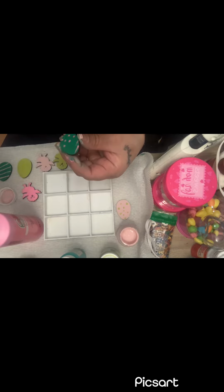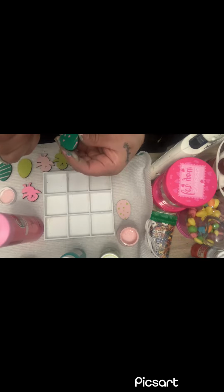Because I had to dip it all the way down there. And I don't even know where the paint is because it's brand new. So we're going to dip it. We're going to dip, dip, dip. This paint sucks. Look at this. This paint really sucks.